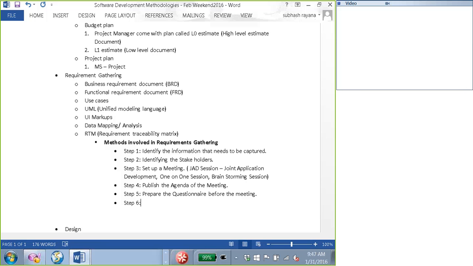Do you not record meetings? That depends. Every organization has a policy. Sometimes when you set up an audio or video conference, it is recorded, sometimes it is not. If there is a recording available, yes, you can take the recording, listen to what happened, and summarize. But most of the time, it won't be recorded.